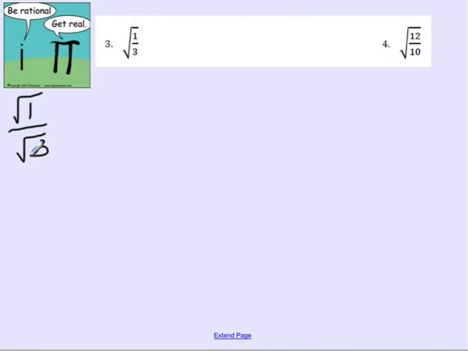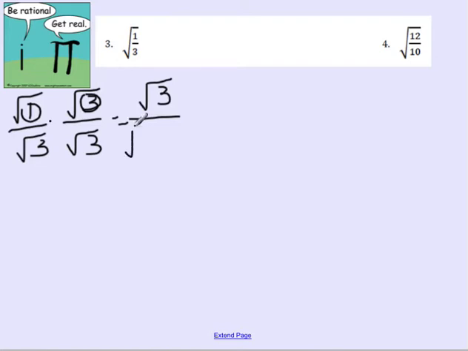And no, I can't. So I have the square root of 3 in the bottom, and that's not something I can have. So what I need to do is multiply by the square root of 3 over the square root of 3. So then when I do that, I'm going to take 1 times 3, and that's going to be the square root of 3. Then when I multiply the square root of 3 times the square root of 3, whenever you take something underneath the radical, that's going to end up being 3 times 3. Well, what you notice is you have a pair underneath the radical that you can go ahead and take out. Remember, when everything ends up being a pair underneath the radical, then the radical goes away altogether.